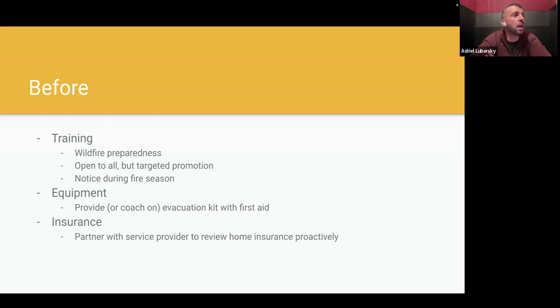So you can hire an insurance company or insurance consultant to do a review of all your employees' home insurance, obviously opt in, so that your employees can know, hey, do we think you have properly priced this risk? Is there anywhere where you'd benefit from better insurance, and maybe even support them financially in buying that insurance, just like you do with health insurance or anything like that? So that's a few things you can do very proactively.